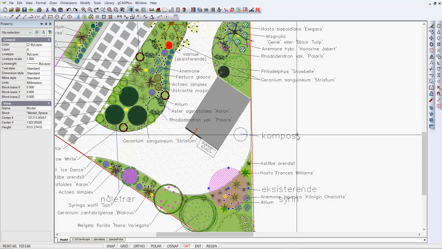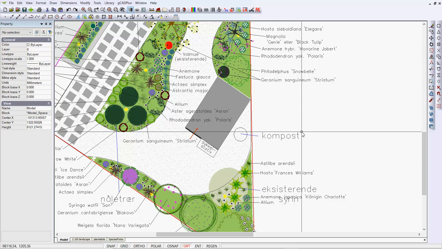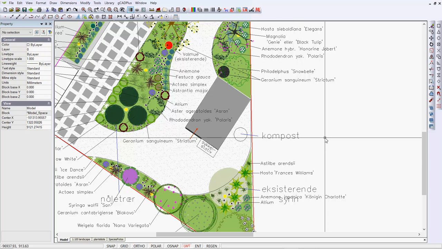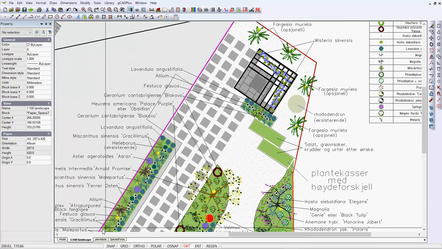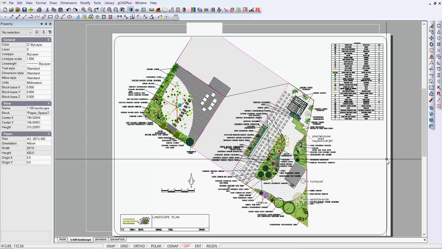That's transparency 255, so that I think works quite well, and we should now be able to print this. Let's try printing on an A3 sheet at 1200 dots per inch, and I'll do it from this 1 to 100 landscape plan. I'll zoom extents, and we'll do it here and print this whole sheet.